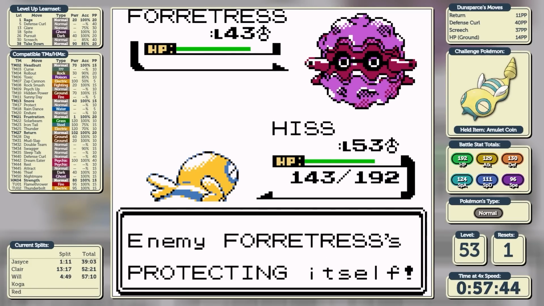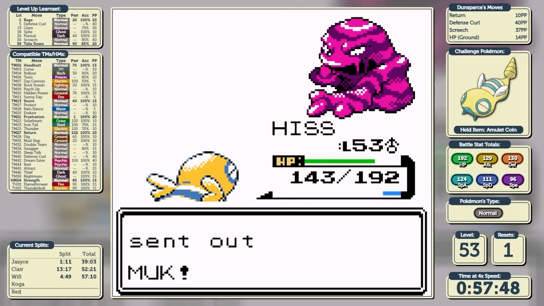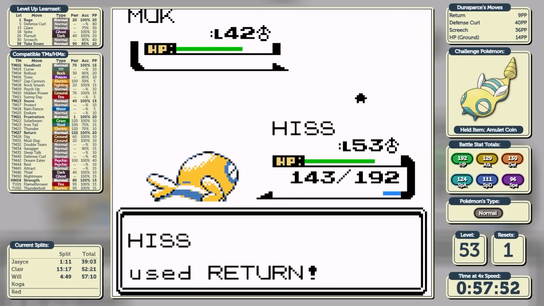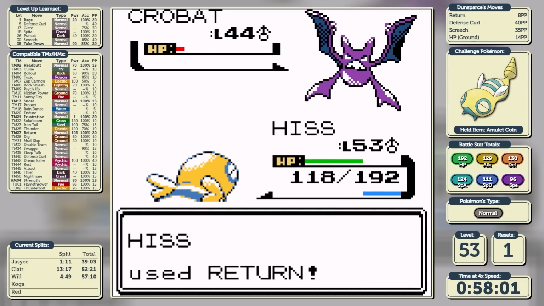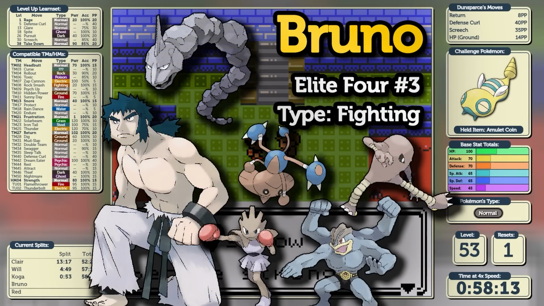We're going to Screech it enough to make sure it's in one-shot range, and after a false start with Protect, we send it down. We're going to Screech this Muk as well because it's one of the bulkiest Pokemon we come up against, and the final Pokemon is Crobat. Crobat uses Double Team, so we're going to use another Screech to make sure it doesn't heal. A Wing Attack barely tickles us, and we're through Koga in a time of 58 minutes and 4 seconds.